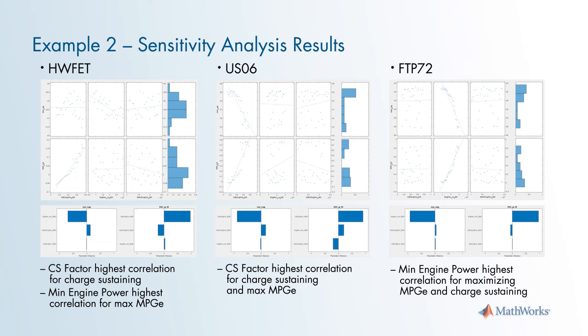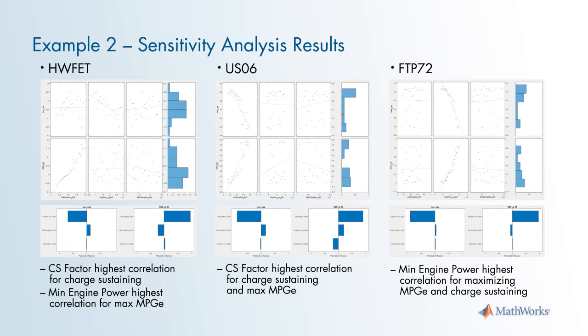You can right-click on the scatter plots for more options, such as overlaying a linear fit line. And if you go to the Statistics tab, you can compute statistics to generate a tornado plot, as shown at the bottom. You can rerun this analysis for each drive cycle. Set the drive cycle parameter accordingly in the base workspace to select between the cycles. But note the different results for each cycle.